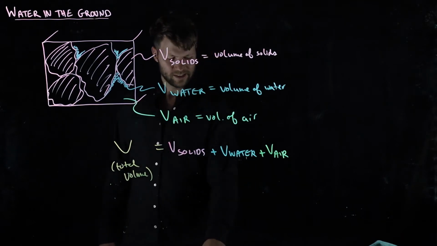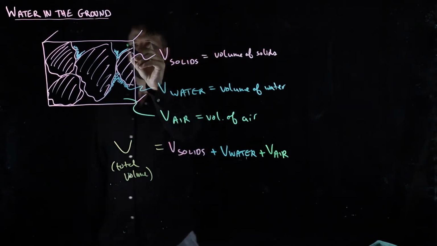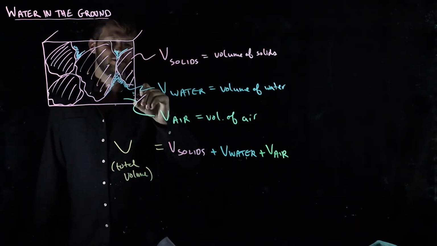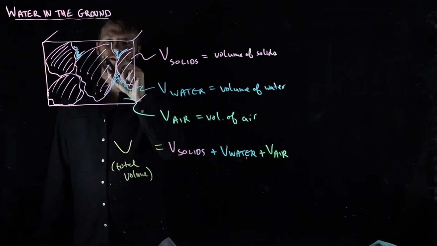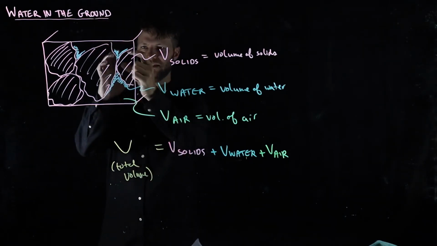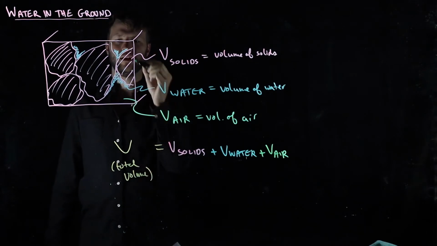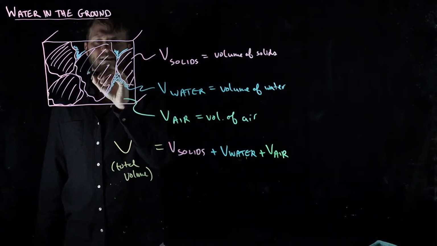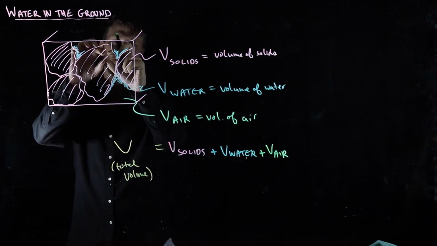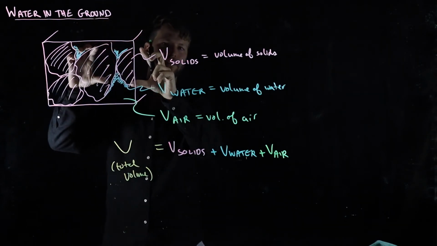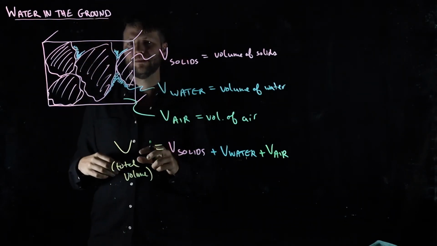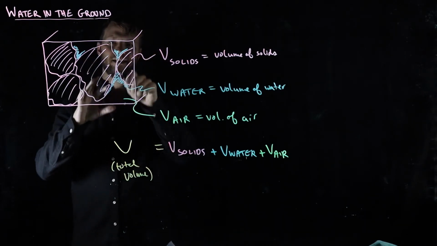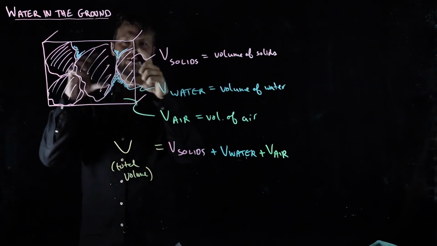Now, I want to emphasize that the amount of water versus air versus solid that you measure actually depends on the size of the window that you're measuring. Imagine if you just considered a tiny little square here, you would get all air. If you considered a tiny little square here, you would get all solid. As you increase the size of the window over which you're measuring some physical property, you'll see that the proportion of these different things changes.